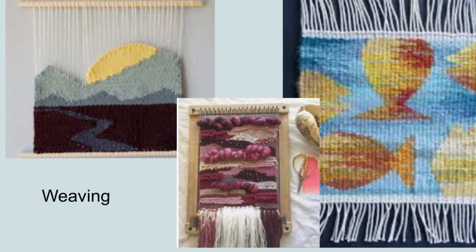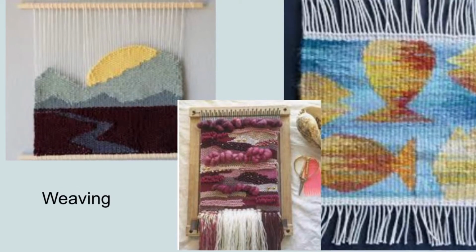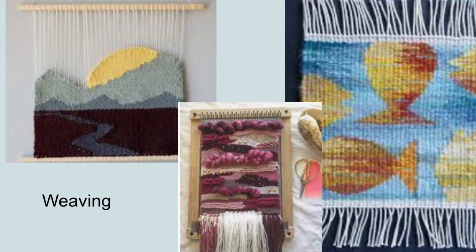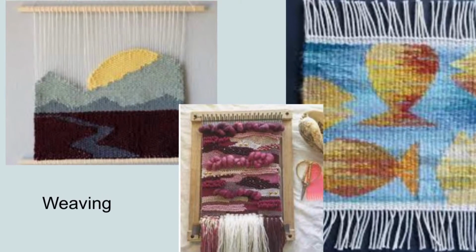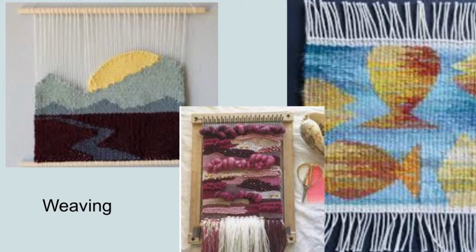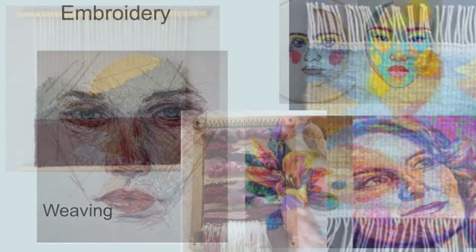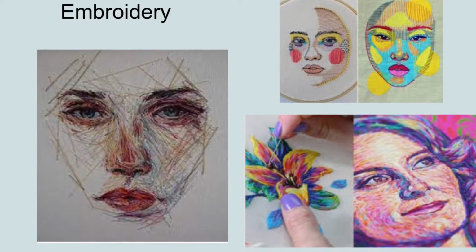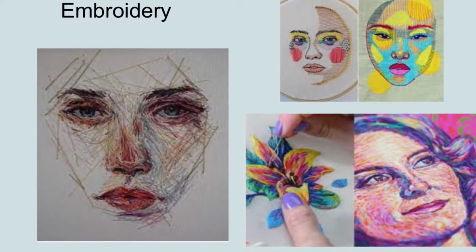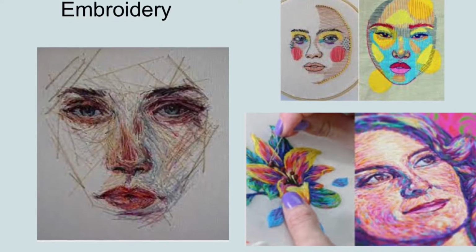We'll be learning about weaving and embroidery. Weaving is creating fabrics by using two sets of threads or yarns and interlacing them together to create textiles or woven cloths. Embroidery is a little bit different, so you're starting with an existing textile or an existing cloth, and you're going on top of that with a needle and a fiber.